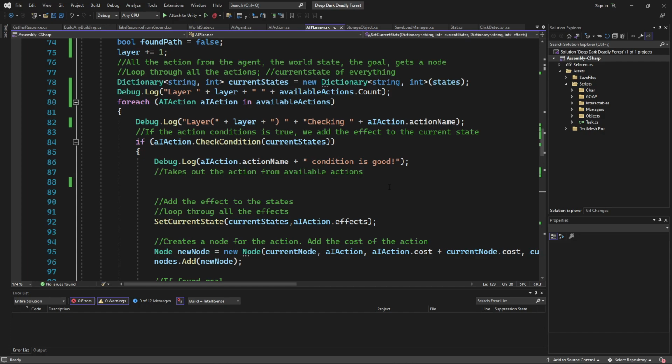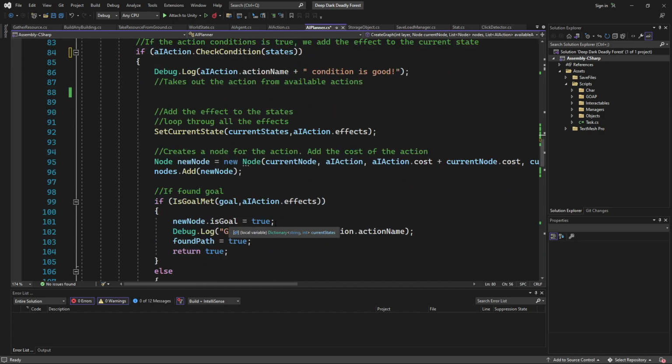Okay. Because what's happening is this current state is what every action is using. So instead of using the current state, we should just check it with the states, because that does not change. The current state does.